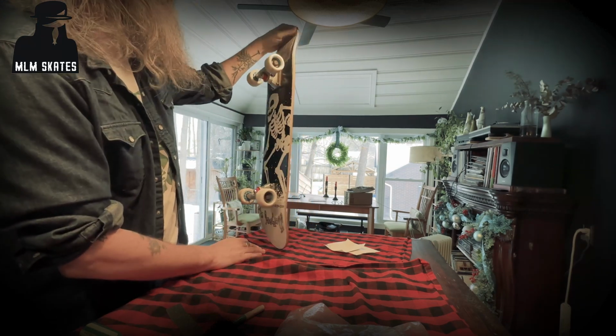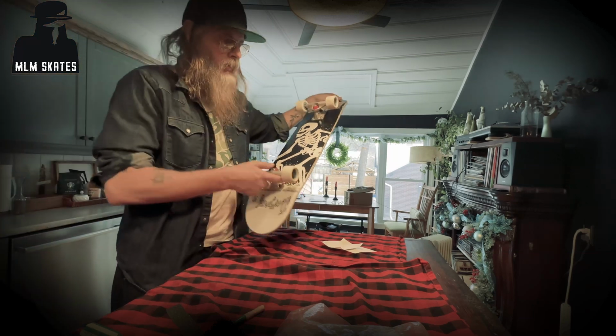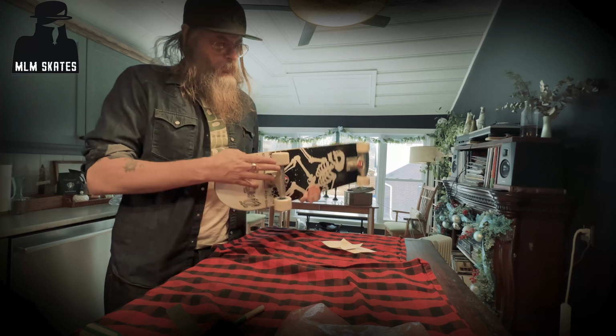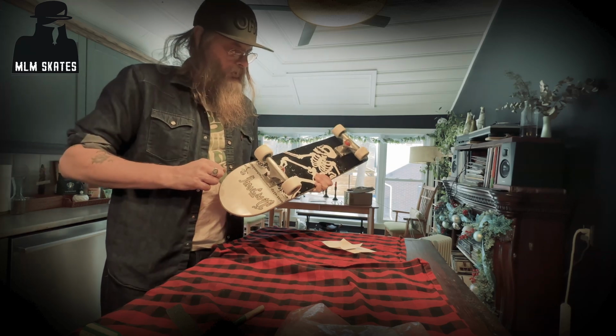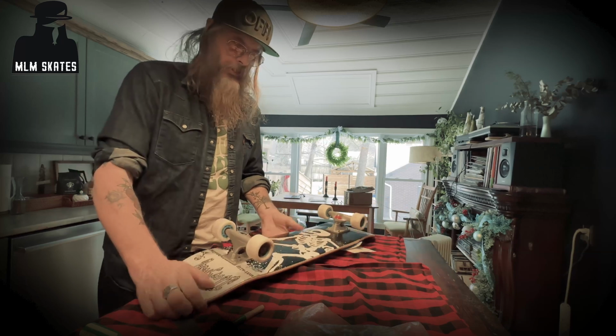I'll put some skids on it when I take it out in the spring, but for the winter months I'm just going to be using it inside, so this will do just good here. It's the new John Hill. I'll be using it this winter. Film trucks, seismic wheels, and I think I'm actually going to change out these bearings right now.